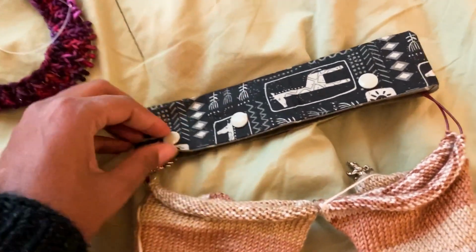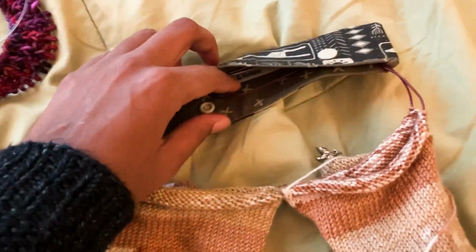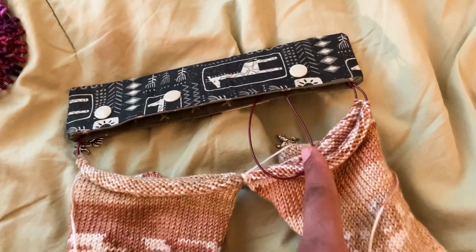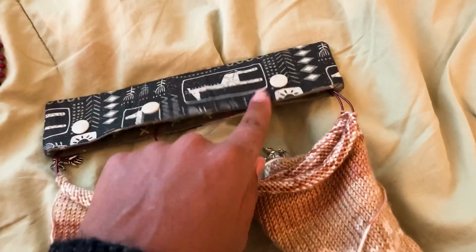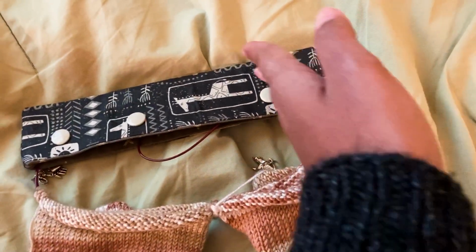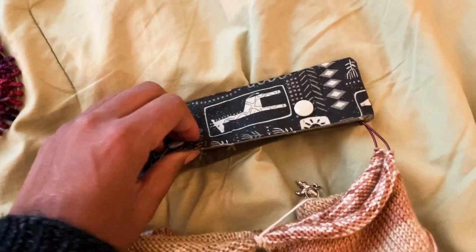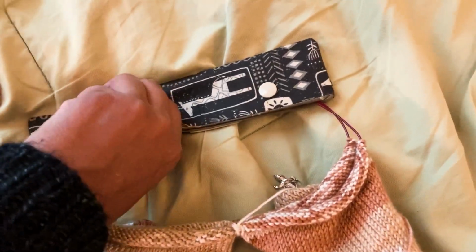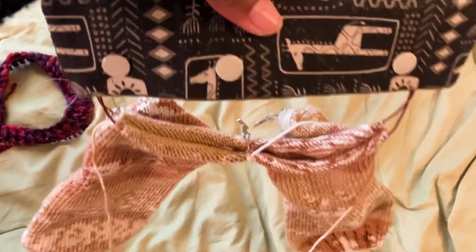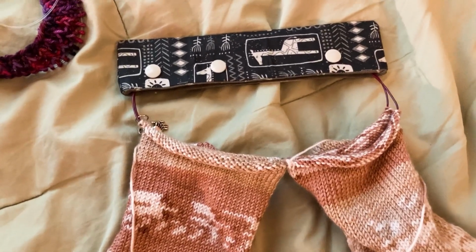Secure it so that the needles are on this side of the button. And my extra cord, because my cord is super long, is the only thing on this side of this button. So I just slid the extra over here and buttoned it so it's secure on both ends, and I can put this project in my bag without worrying about something falling off. It's not going anywhere. It's a good way to store my two-at-a-time socks.